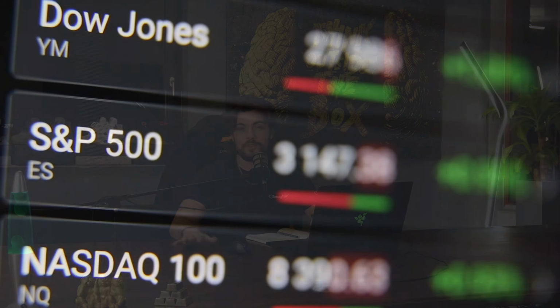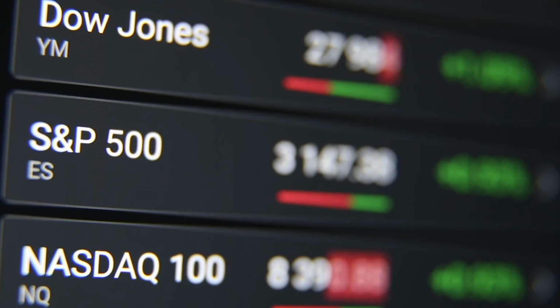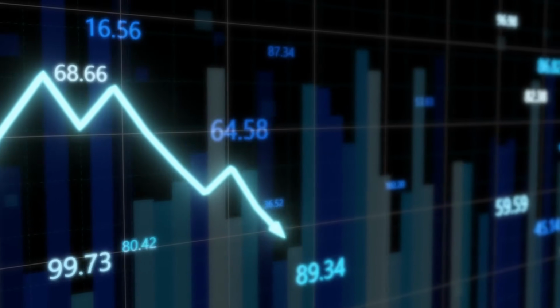Well, the price of indices such as the S&P 500, Nasdaq or Dow Jones moves up or down based on changes in the value of the individual stocks that make up the index. In general, the price of an index is influenced by several factors, including, first of all, economic data. Economic data, such as employment reports and GDP numbers, can have a significant impact on the stock market and, in turn, the price of indices.